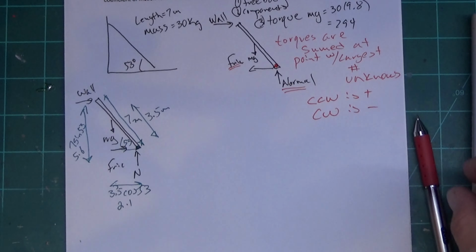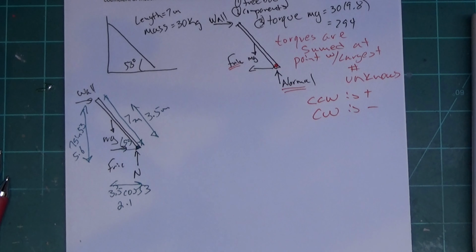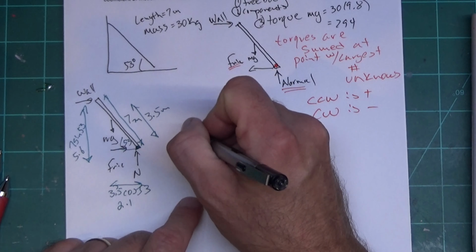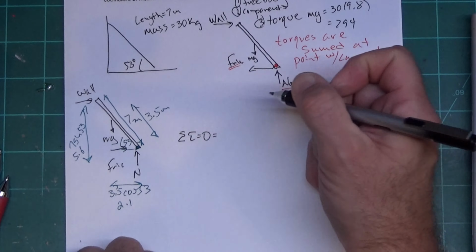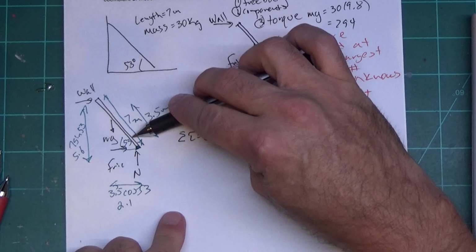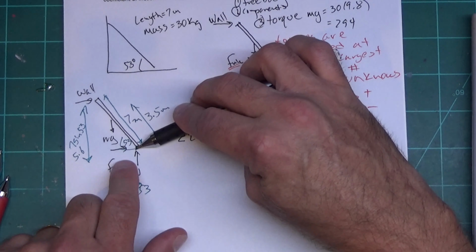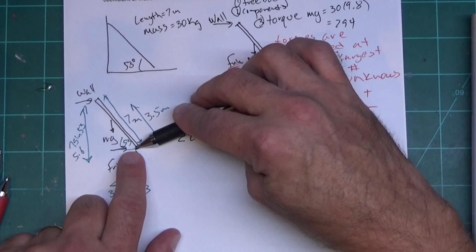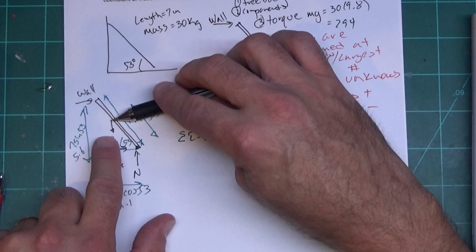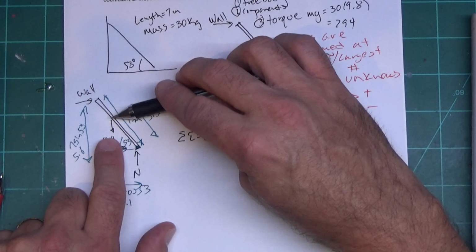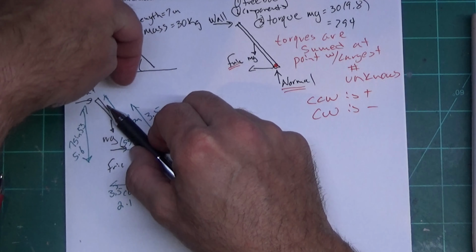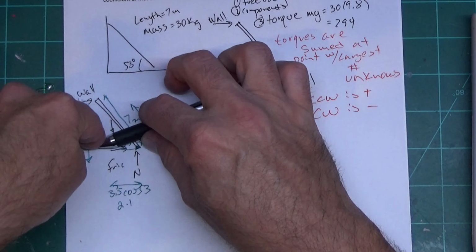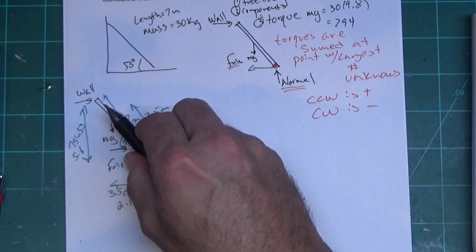Now when I do the torques on this thing, it's not going to rotate. We don't want ladders rotating. So when I sum my torques, that's got to be 0. And what I'm going to do is work my way along the beam and sum my torques. These two won't have torques because they pass through this point. So this one right here is going to be the one that has the torque. If I hold my pencil at my pivot point and I push it the way that force is going, that's causing a counterclockwise rotation.